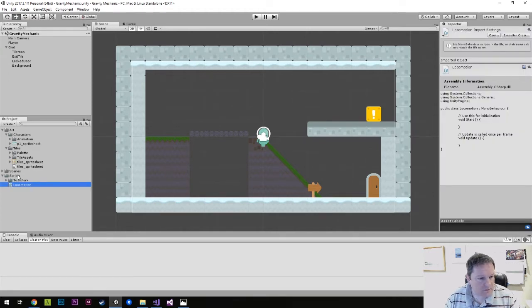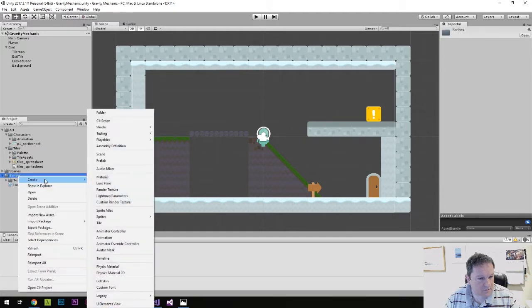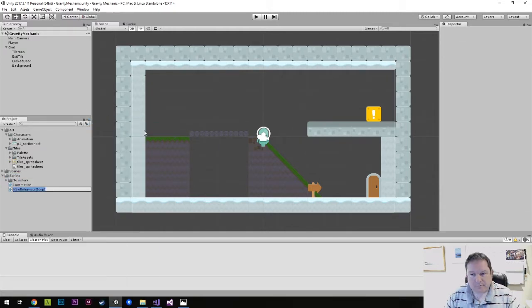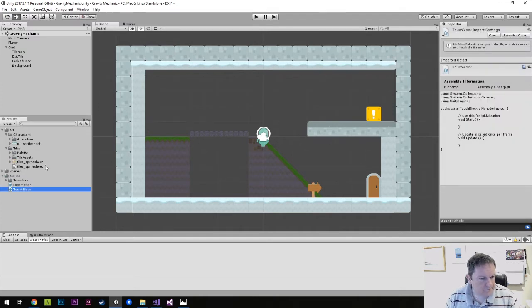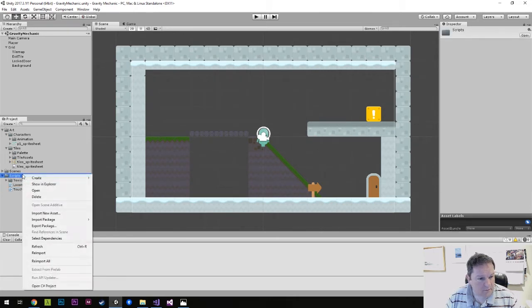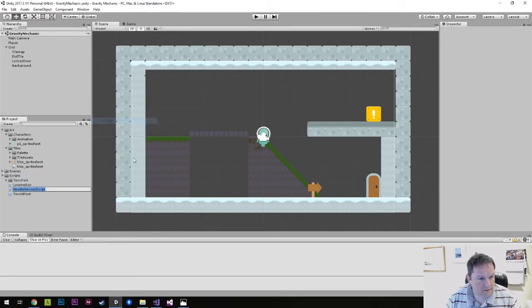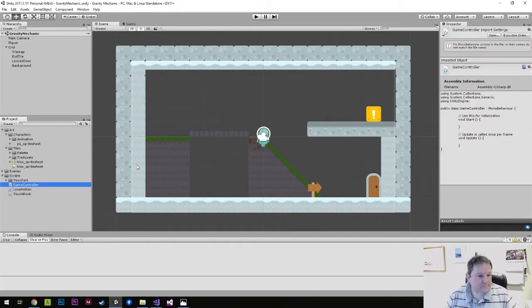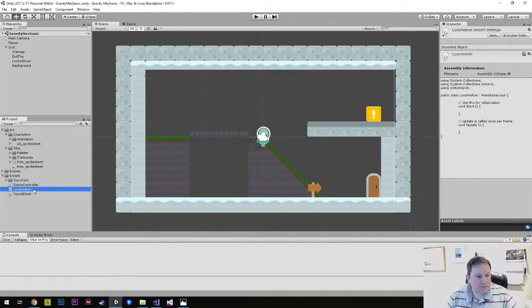We also want another script here called TouchBlock, and I guess we probably want another GameController script here as well. Okay, so our Locomotion script.